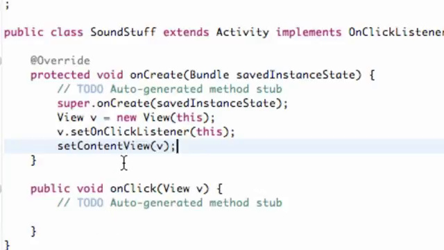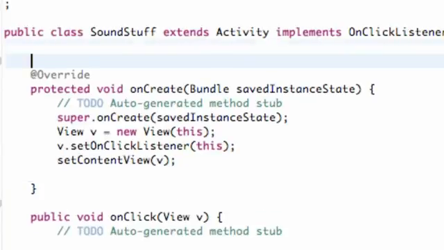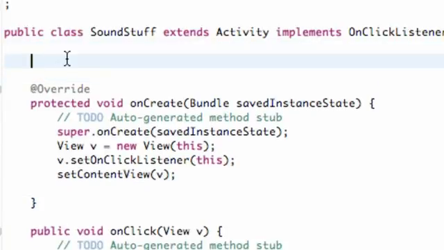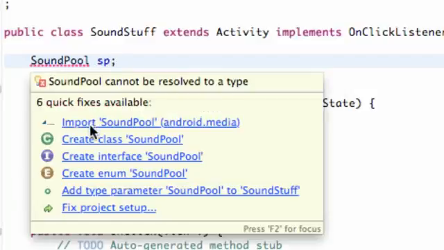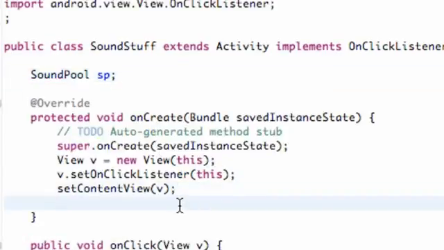Now let's set up our actual SoundPool class. We're going to go above this method here for our SoundPool, and say SoundPool, and we're going to call the SoundPool object SP, and then just import our SoundPool. We're going to set up this SP to be equal to new SoundPool, and within the constructor, within these parameters, we're going to say 5. Basically this first parameter, well, I'll show you after we type it out.